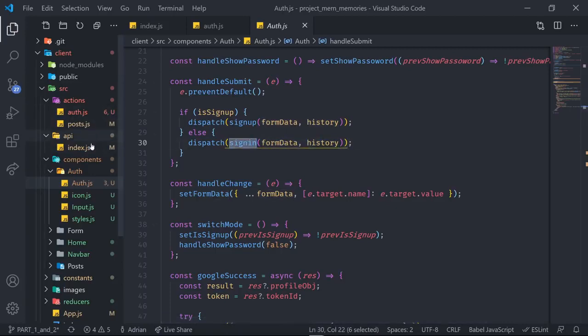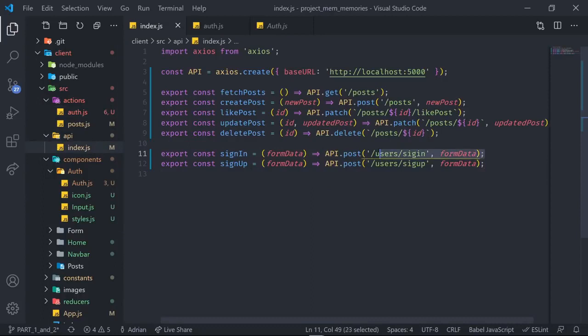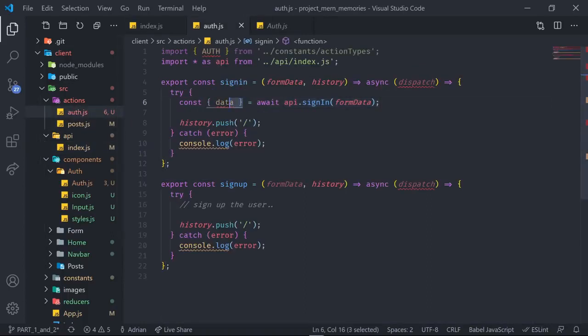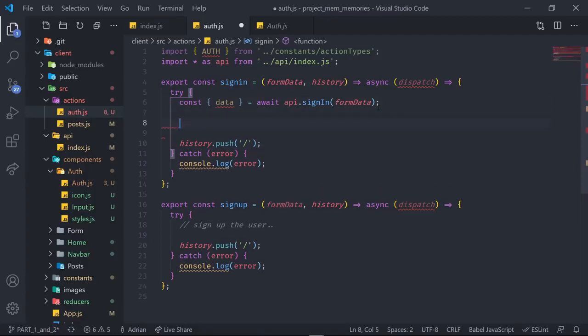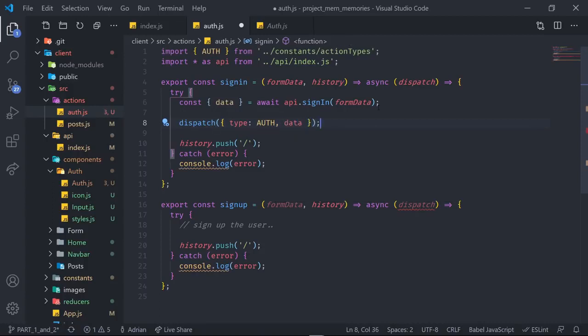Once we dispatch that, we come to our actions, and that is this thing. We're dispatching this whole action. Now this action makes another call to our API, just so we know where we're going. It makes a post request, says, hey database, get me some data and return it to me. And right in our action, that's what we do. We get some data and we get it right there. Finally, from our action creator, we can finally dispatch some things, and then we're coming into our reducers. So in this case, once we have the data, we want to dispatch an action with a type of auth. And we want to pass over the data to our reducer.